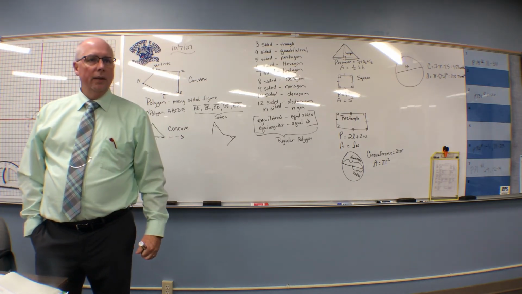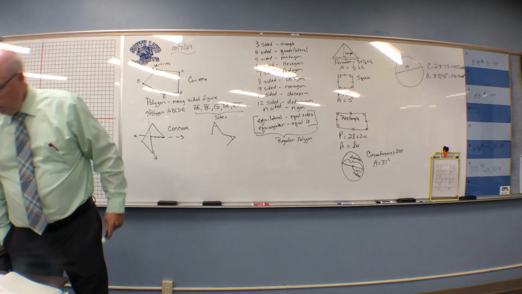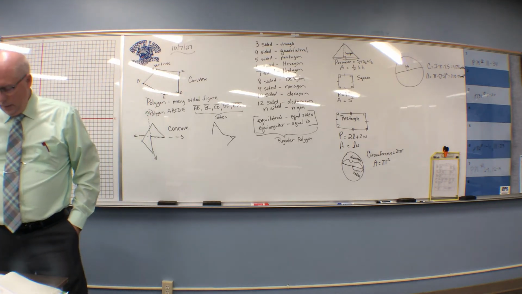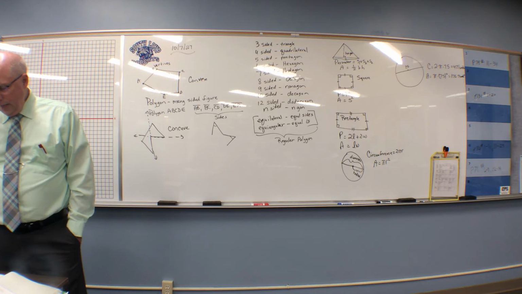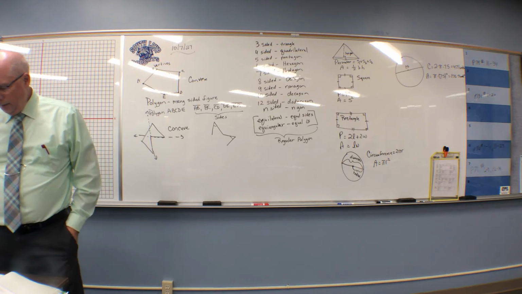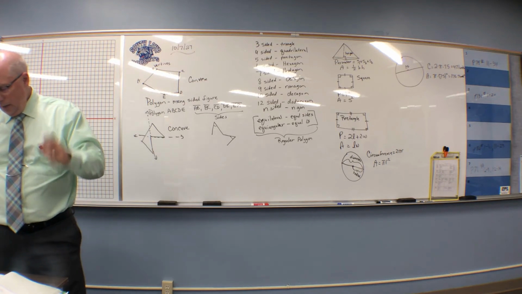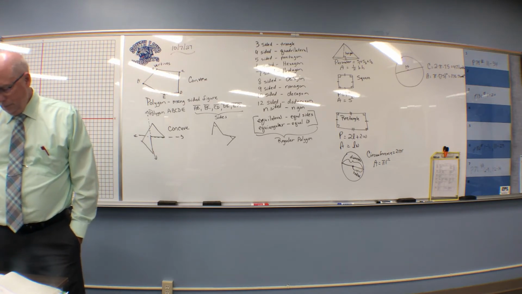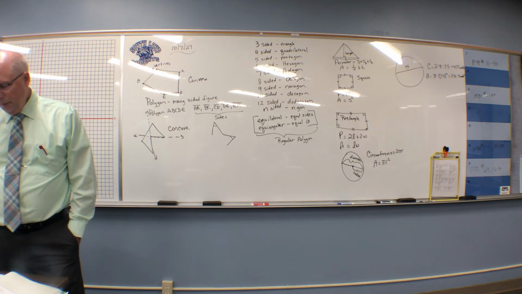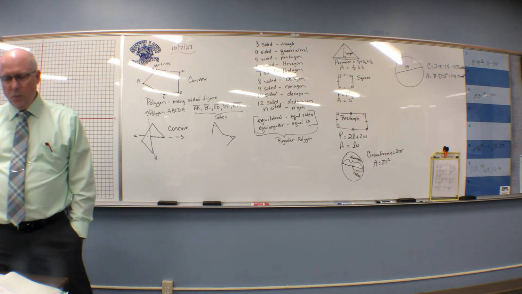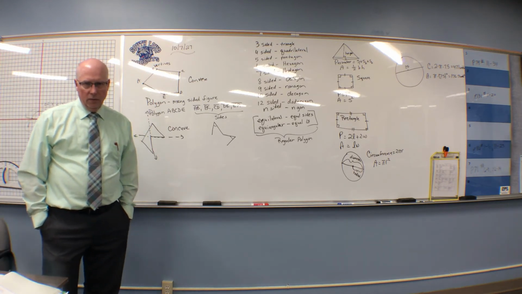We won't put them on the assignment, how's that? You don't have to write these down, let's just do them orally. Name each polygon by the number of its sides, then classify it as convex or concave, and then regular or irregular. Number 11, what is that called? It's a triangle. Is it convex or concave? Convex. Is it regular or irregular? Regular. All right, we're good.